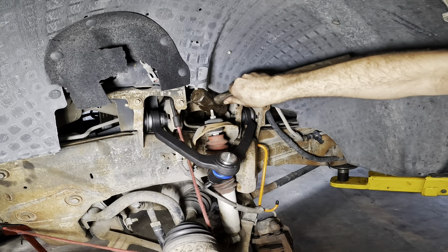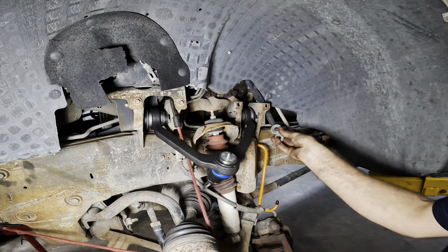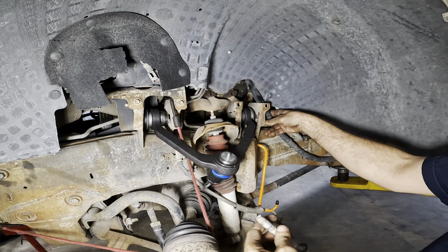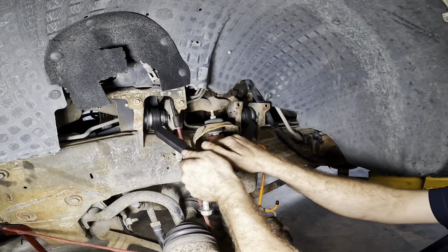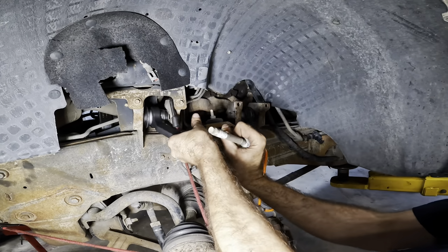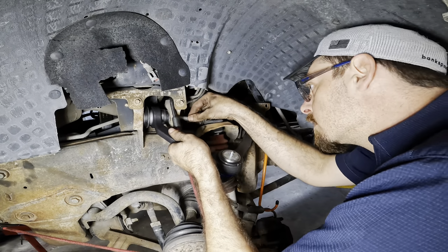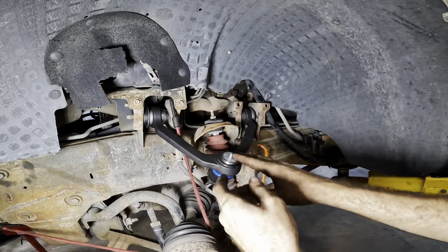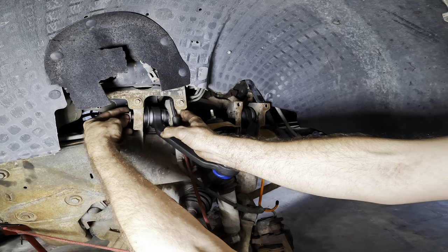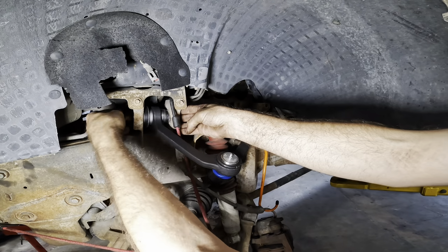Get in there, bolt. There. So that's one bolt, one nut, one washer on the backside. Kind of a tight squeeze with these wires in here. Now I can kind of wiggle this around, get some alignment going on this front side. See how I used the bolt as a pry bar? Clever, no? My washer fell, no! There we go. It's two bolts.